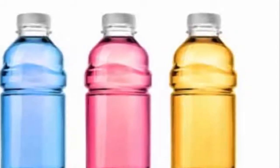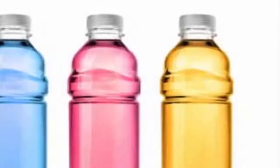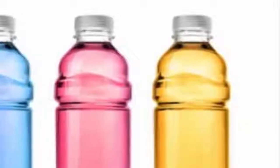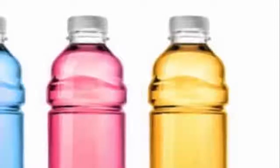To reap the benefits of a particular color, this water can be drunk or used for bathing. An unexpected benefit of solarized water of a particular color is weight loss. Read on to know the benefits of different colors of solarized water, including the one color that can be used for weight loss.